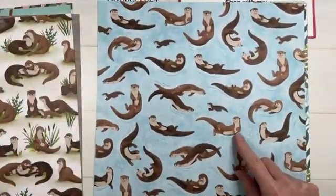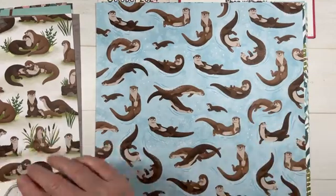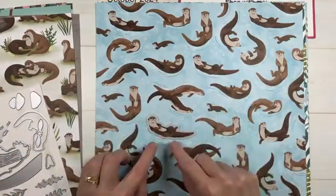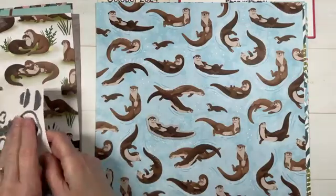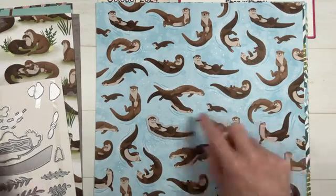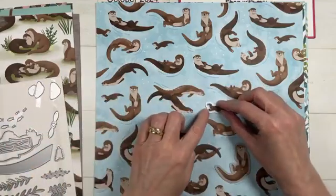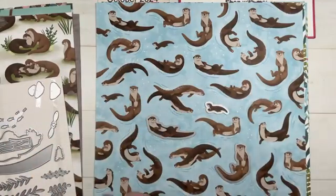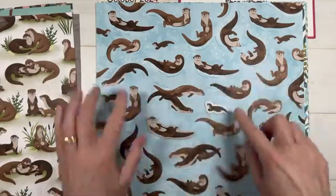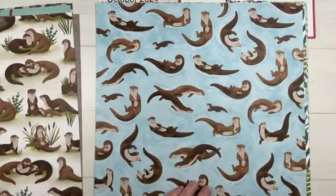And then I think some of these ones are the ones that the dies might cut out. How cute are these little otters? They're so, so adorable. So let's have a look. So we've got this die here. Yep, that'll cut out this little one. And this one will cut this one. And we've got this little guy here. So we can cut that little one out there too. So those ones on this page can be die cut with the dies. So that's really great.